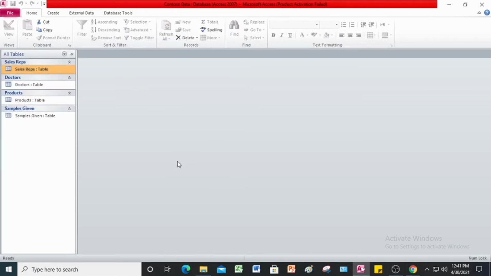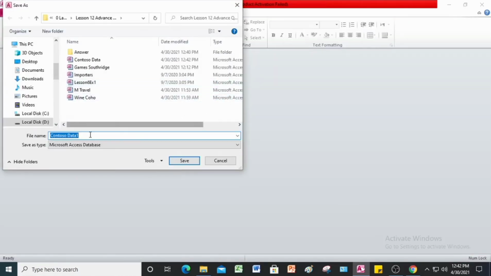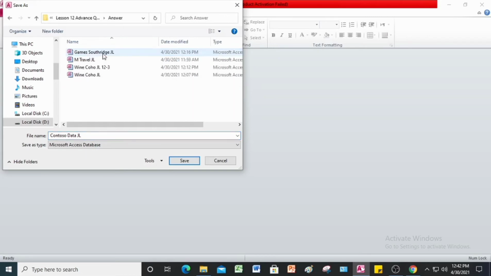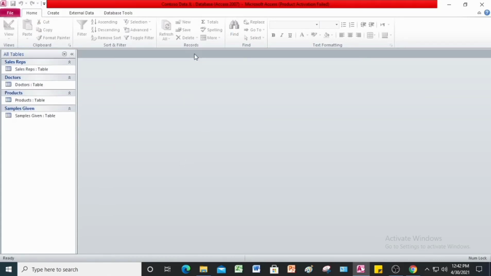Instruction number 2, we're going to save this as Contoso data XX, where the XX is your initial. So let's go to your file, save database as. We're going to save this as Contoso data and our initial, and save this in our folder and click save. Next, click enable content so that we can modify our document.